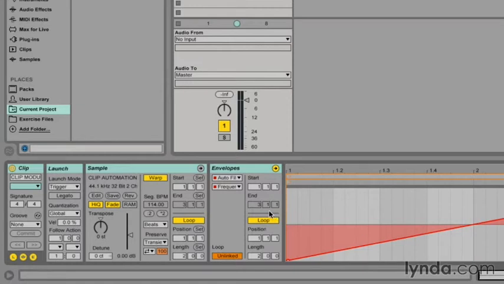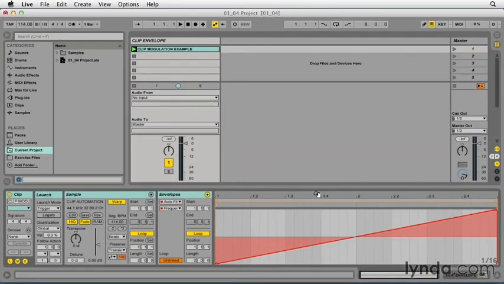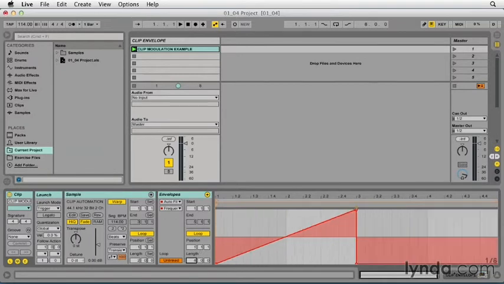Now it's time to change the clip envelope's length to 4 bars by increasing the end value to the beginning of the 5th measure. If I head over to the sample display area and try to zoom out, I can still only see 2 measures. That's because the clip envelope's loop option is still engaged and set to 2 measures. I need to change that as well. Now I can zoom out and see the area available for drawing envelopes has increased to 4 measures. I can now edit my envelope as I see fit.